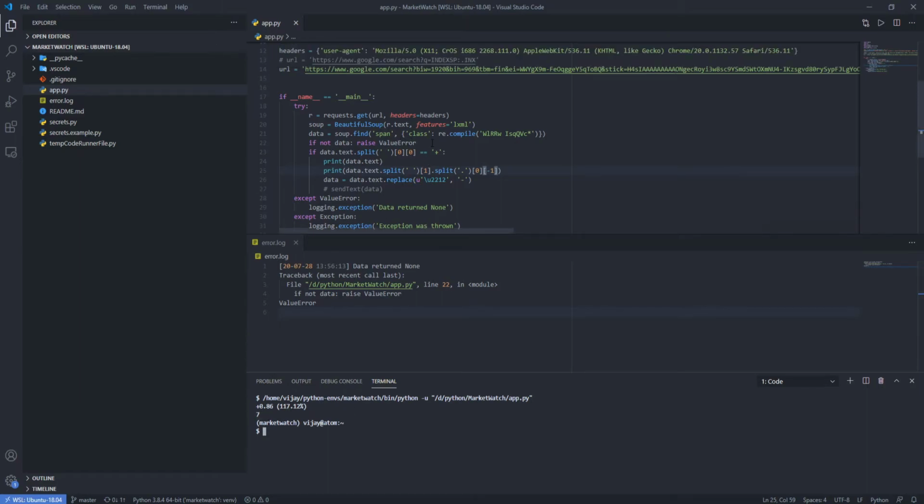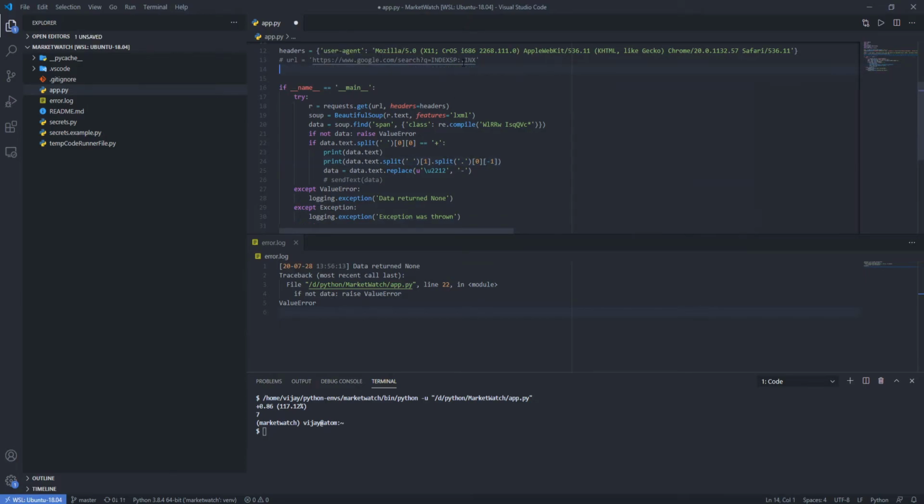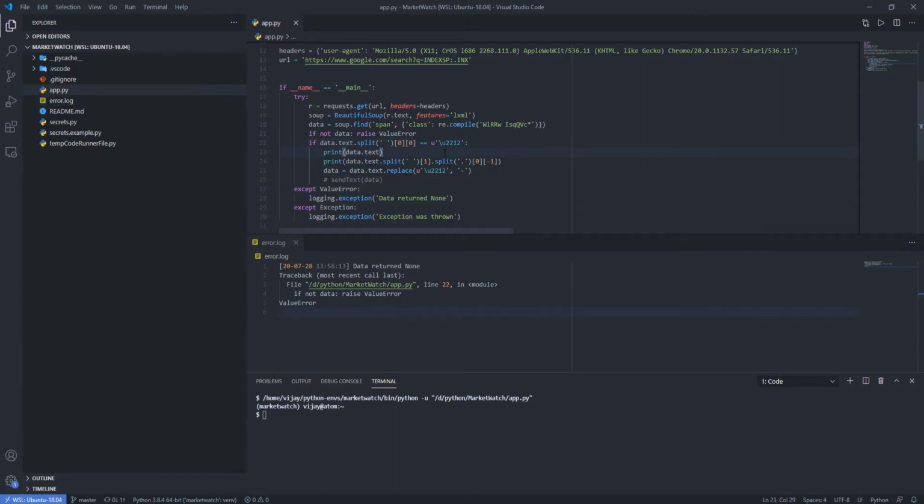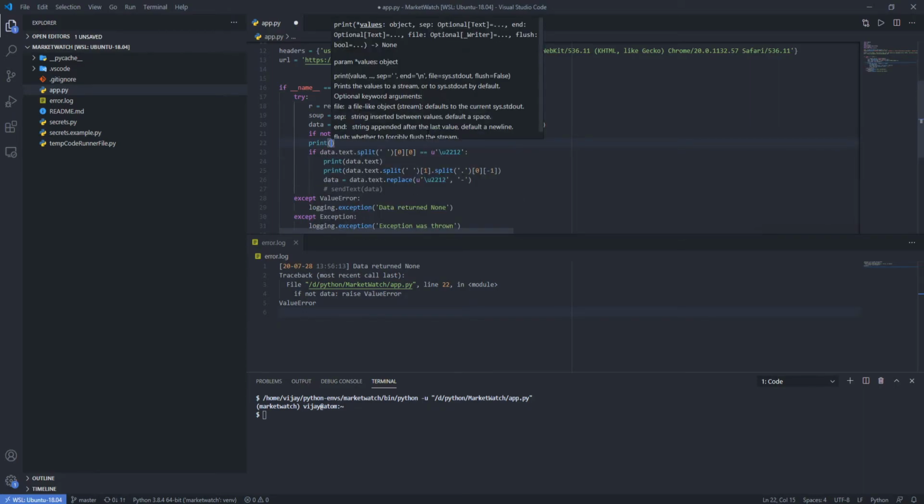And again, if I go ahead and uncomment our real URL that we're going to use, and if we run this again, and let me change this back to our Unicode, and run this. Okay, we got an element to our data here. We're not getting any errors either. So let's go ahead and try to debug this now.